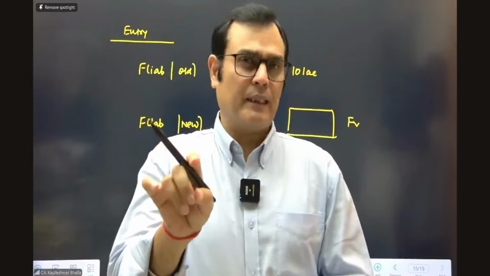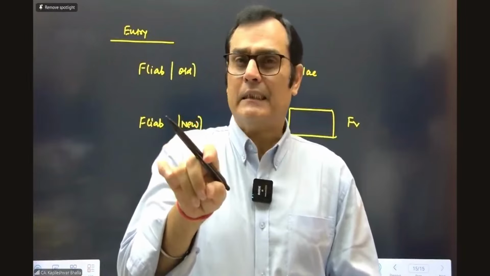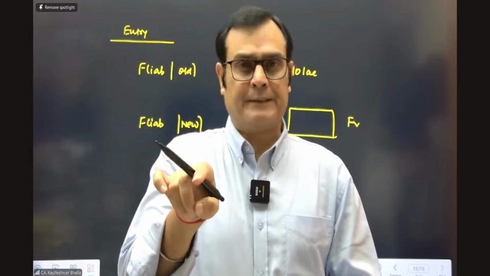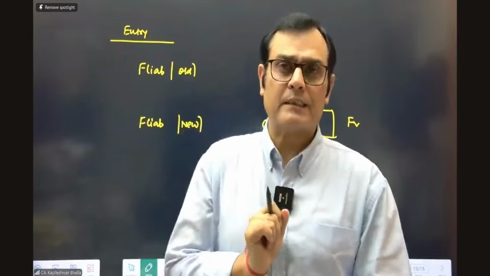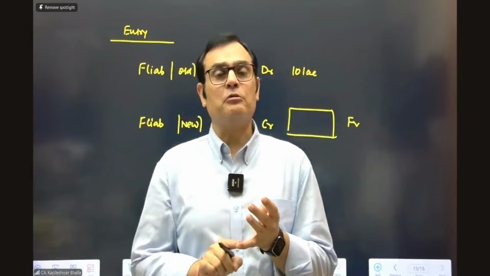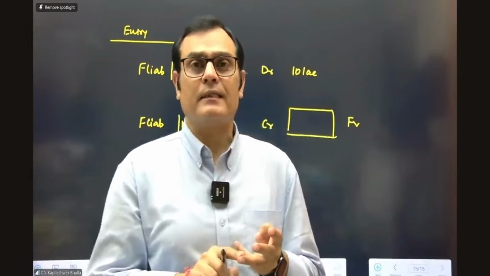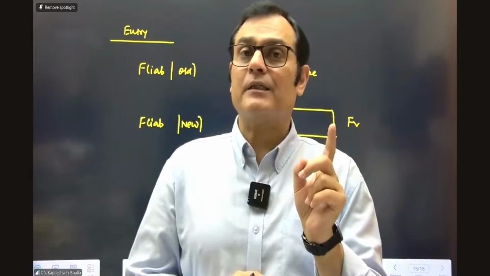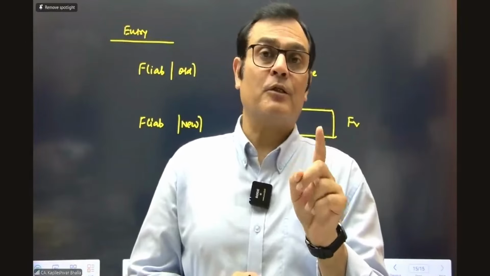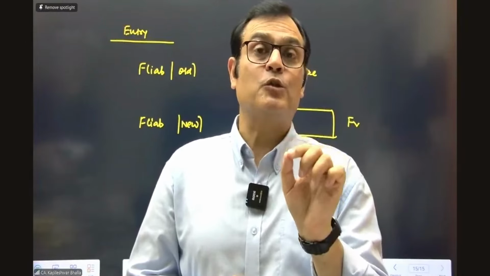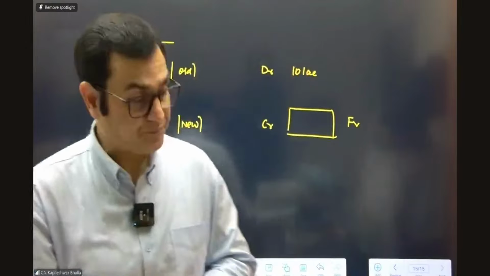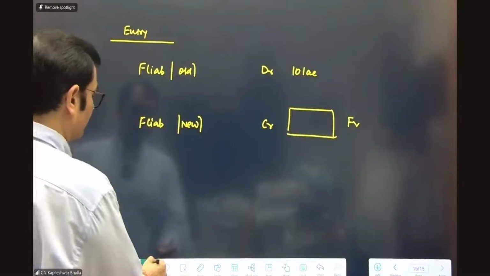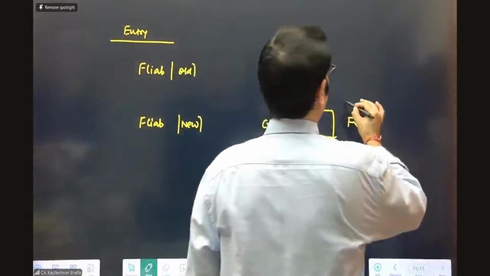You need the new EIR now, and the TC in this case is not to be taken. When you did the 10% test, you took the TC also into account, you took the original EIR into account, but now when you are going to do the calculations, the EIR is going to be the new one, and you are not going to consider the TC. The TC is going to be immediately expensed. So let's calculate the fair value at this particular stage.